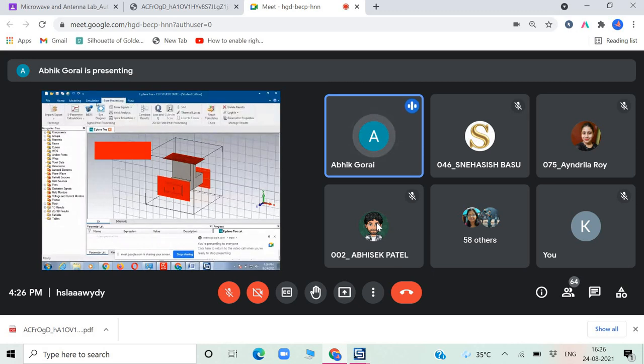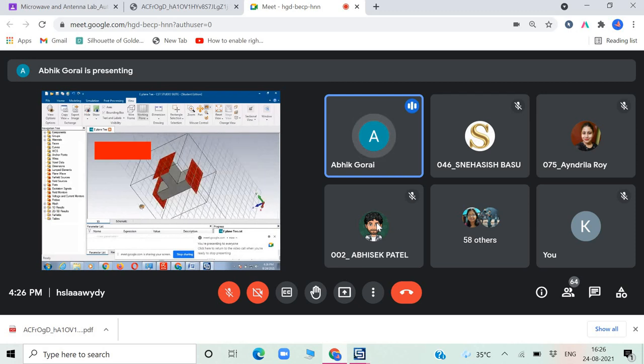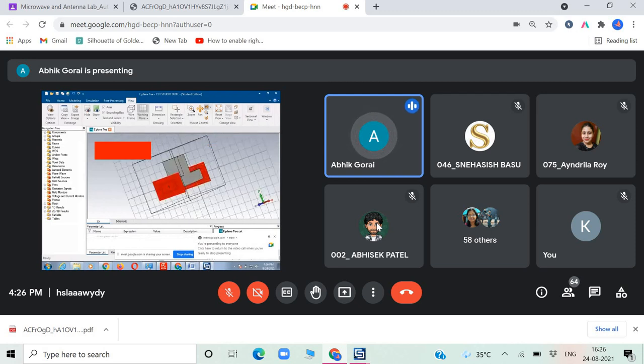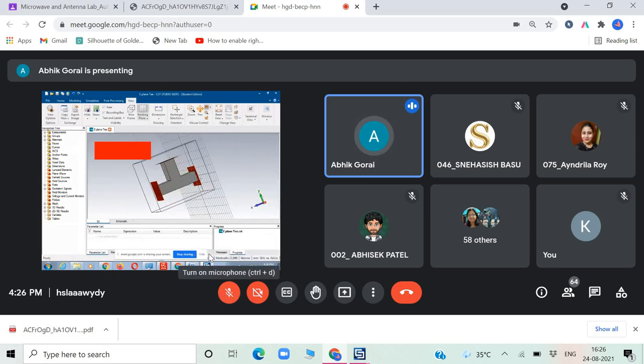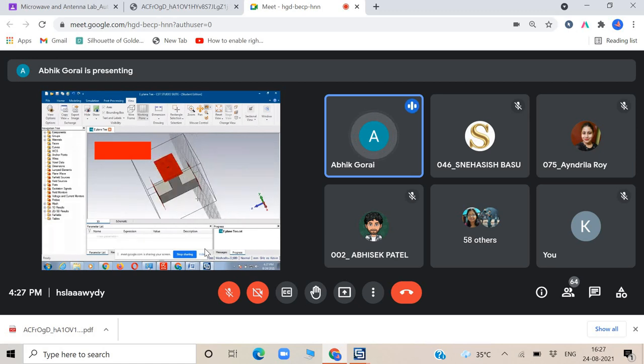I did this because for making the manual I required to verify everything. You can see over here that 3 arms are made, and obviously 3 different ports are there. See the collinear arm. That means in the main waveguide, the 2 arms that you find are the collinear arms. One is port 1 and port 2. As you number the ports in the case of waveguides, here also you will number the ports in the same way, port 1 and port 2. And the side arm, which is added later on after cutting the slot, is named port 3. So 3 different ports are there.